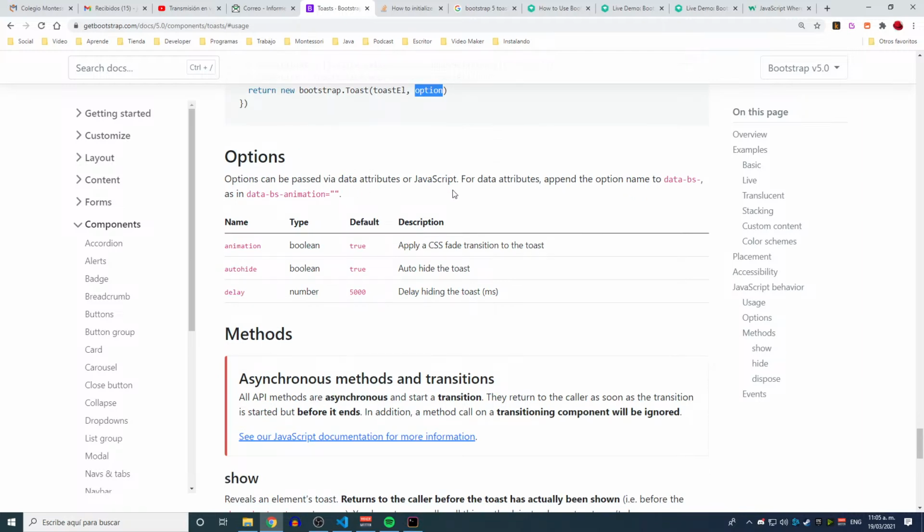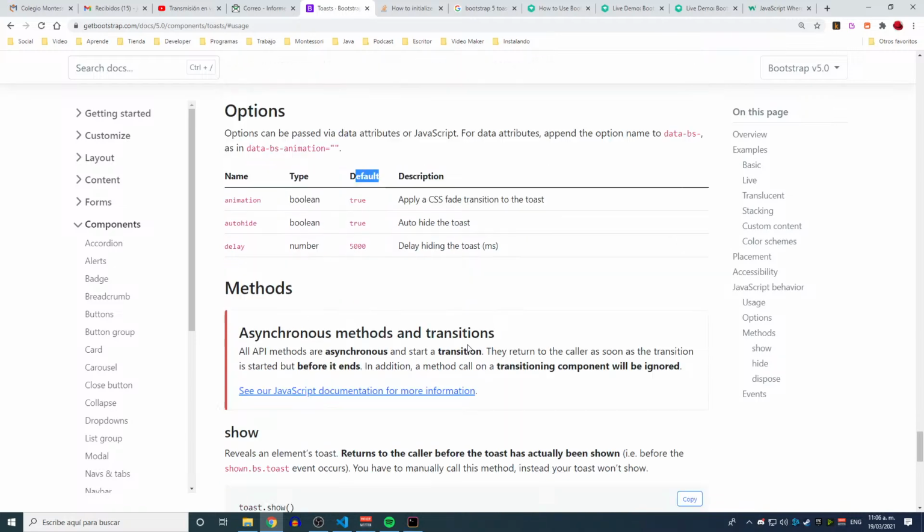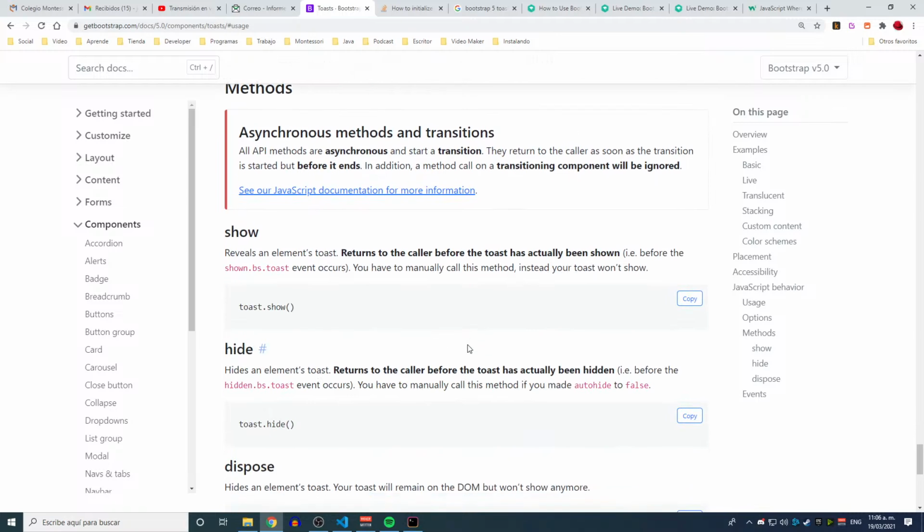And after that, I need to append the option name to data-bs as in data-bs-animation something. It is optional because they do have default values for all of this. But I may, there we go.